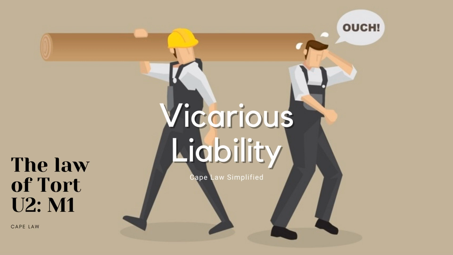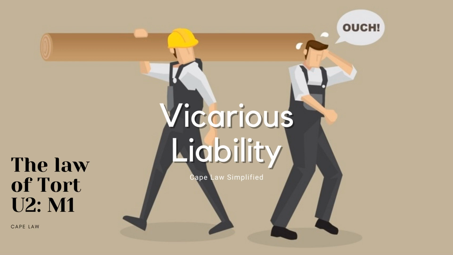Thirdly, the employee must have been acting in the course of employment when the tort was committed. Another necessary ingredient in making the employer liable for the tort of the employee is that the tort must have been committed in the course of the employment. The master will not be vicariously liable for his servant's tort committed on his private time. A tort can be committed within the course of the servant's employment in three different ways.